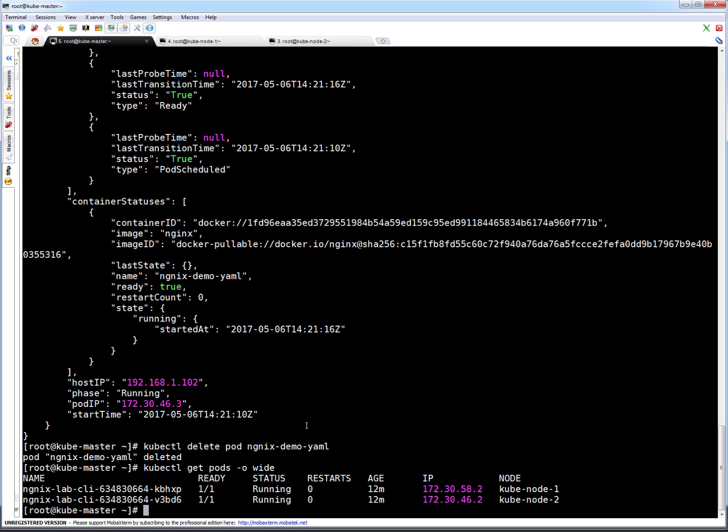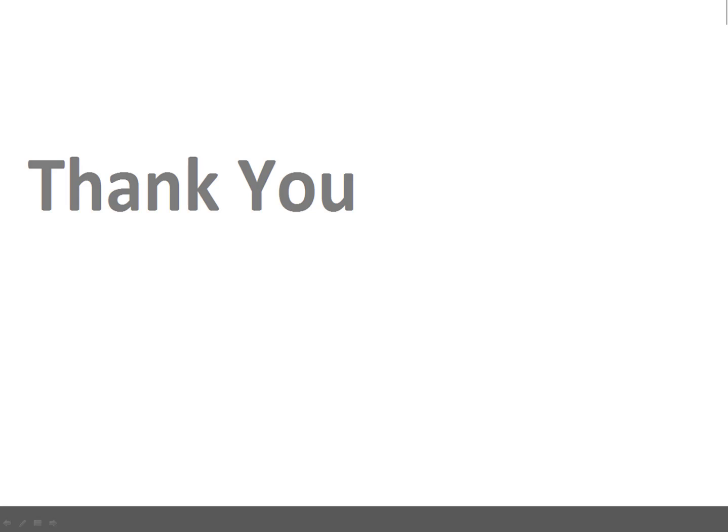You can see now we got only 2 ports. So that's how you can delete the ports, get more information about ports, and describe the ports. So guys, the next video is going to be on replication controllers and resource management inside Kubernetes.